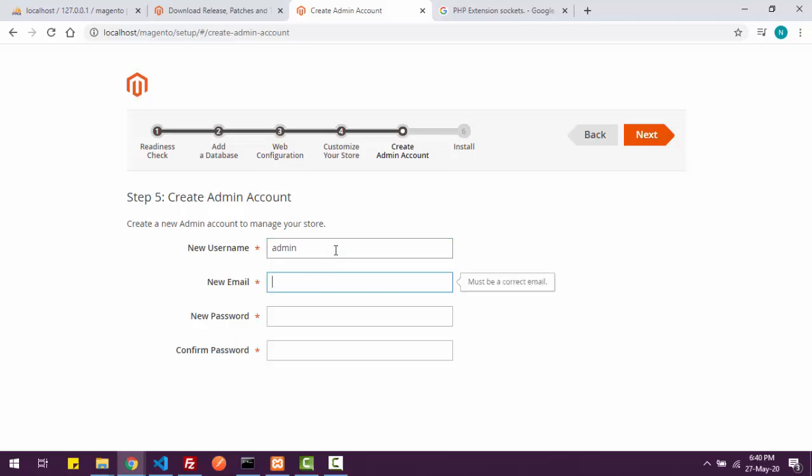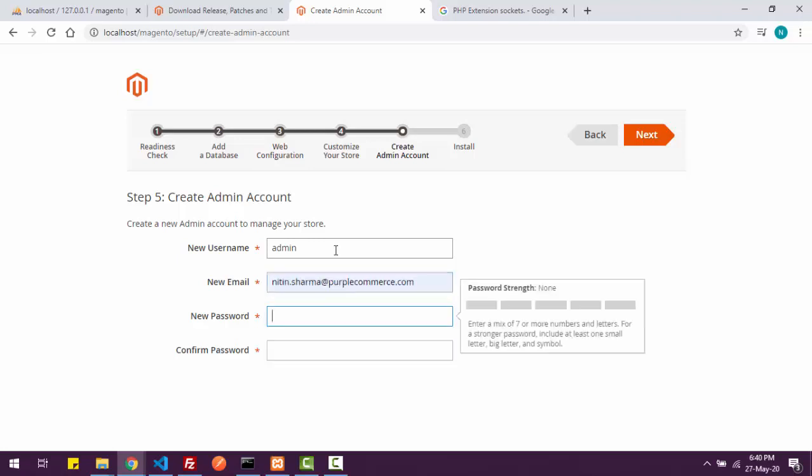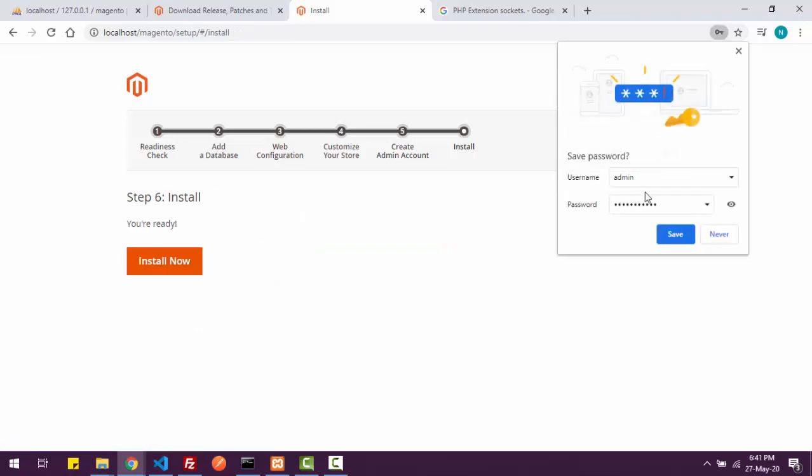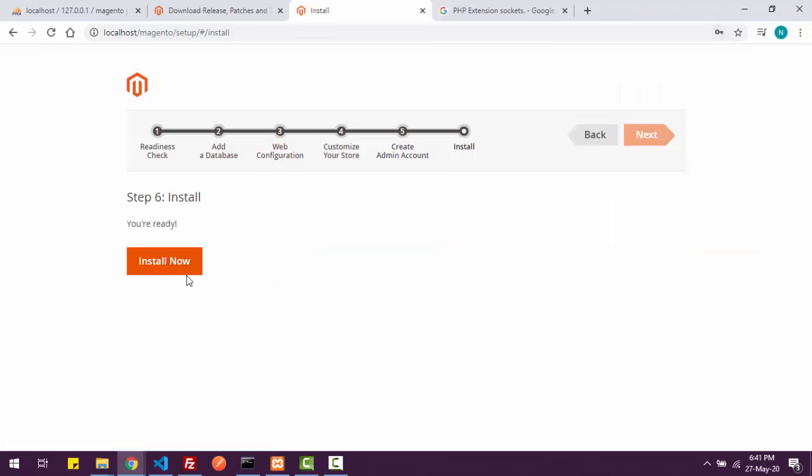I'm going to put admin and my email address, and a password. Please do remember these credentials because you need them while logging into your Magento admin area. Okay, I'm going to hit the install button.